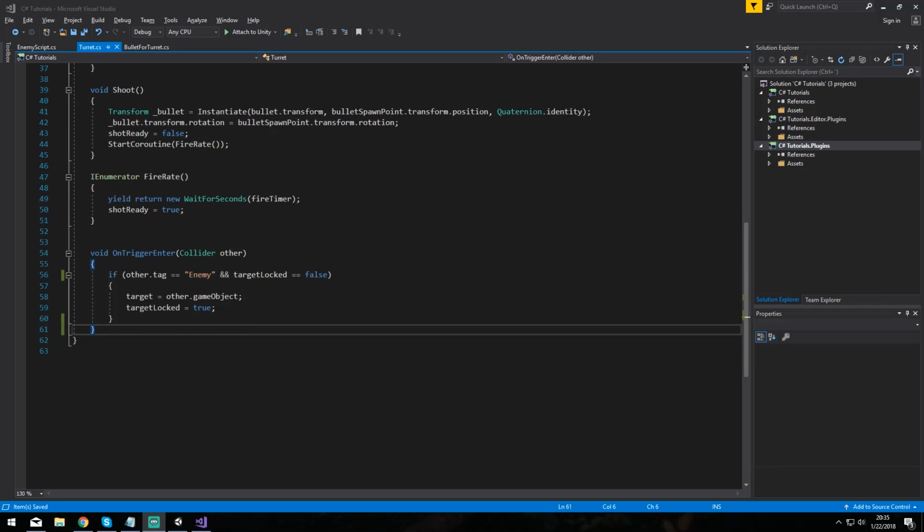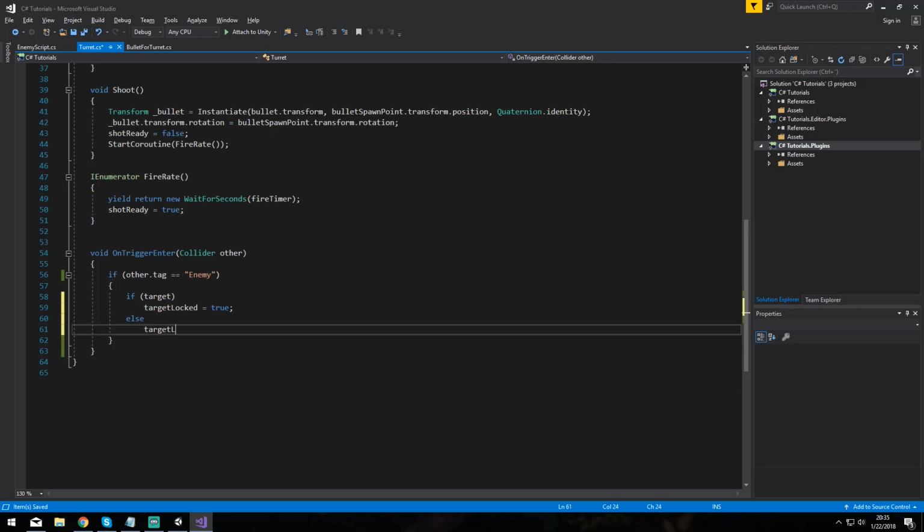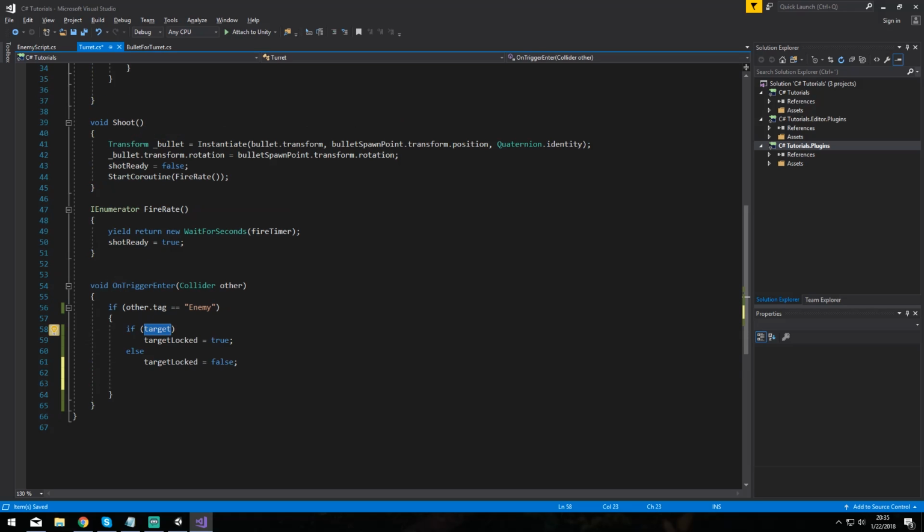Well, instead of that, we can actually just remove this part of the line. And let's see here, then we can remove these and we can say if target, then target locked equal to true, else target locked equal to false. So what we're doing here is we're basically saying if target, which is the game object, exists and it's assigned to something and it's not null, then target locked is equal to true.